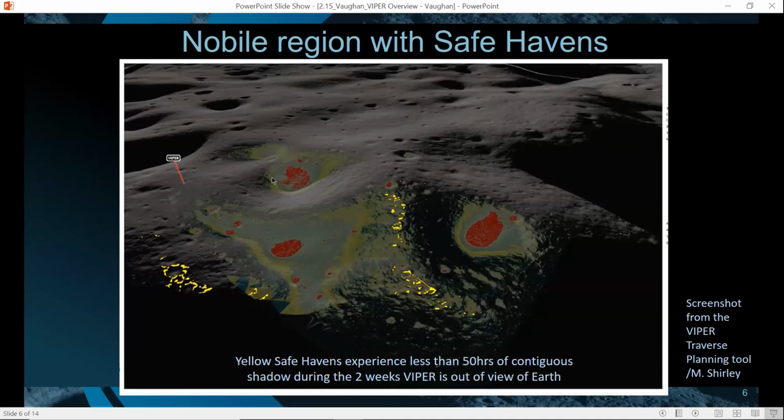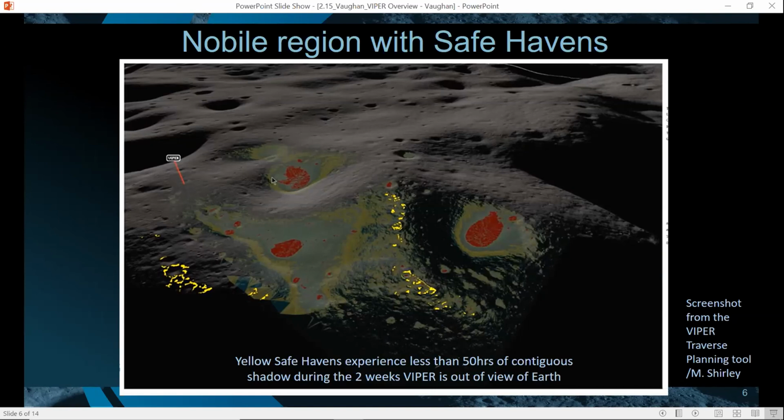So we have to have line of sight to Earth to move. So every 2 weeks, we lose line of sight to Earth, just the natural orbital mechanics. And we are stationary for 2 weeks. So finding a place where you can sit for 2 weeks on the South Pole and remain in the sun is not straightforward. So these locations are places that we found that you can sit for 2 weeks and you will not see a shadow for longer than 50 hours. There are locations here that don't see any shadow for those 2 weeks. There are locations that see varying shadows of duration, but the limit there is 50 hours for us.